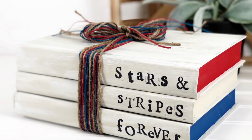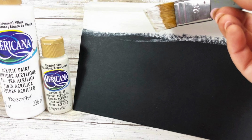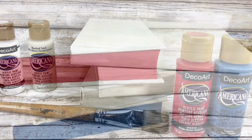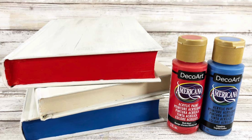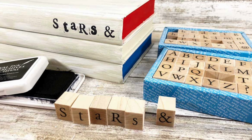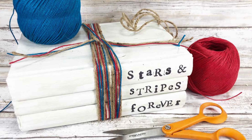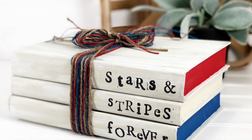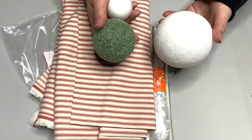Another quick craft from the Dollar Tree is this one. So I grabbed some hardcover books, removed the covers, and just painted them white with little gray accent. I then painted some pages red and the others blue. I left the other one what it was. I stamped on stars and stripes, wrapped some twine in 3 colors, and yep, that girl's done too. We're all done. See how quick these are?